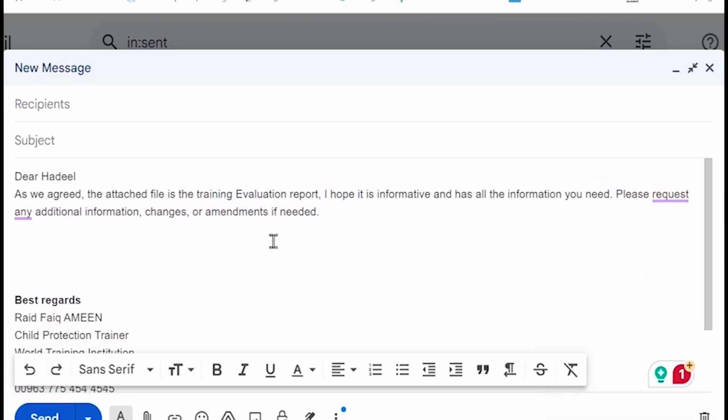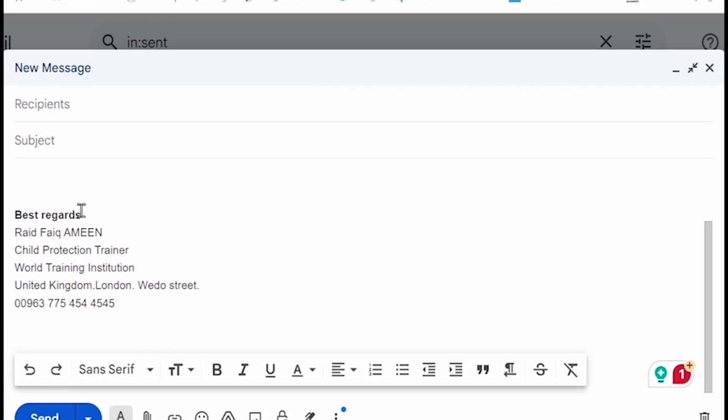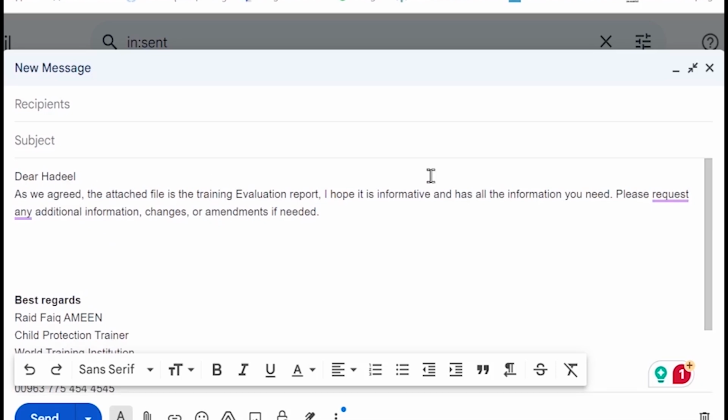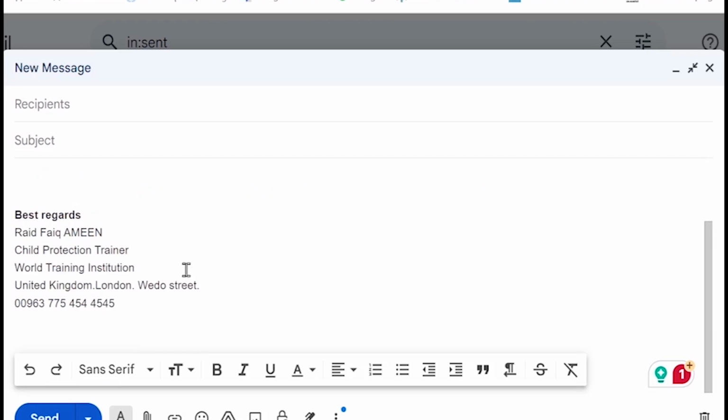Under the subject, you can see a big empty area where you can write the body of your email, which needs to be written very well. Very well in terms of the structure, style, font, paragraphs, ideas, punctuation marks, and so on.